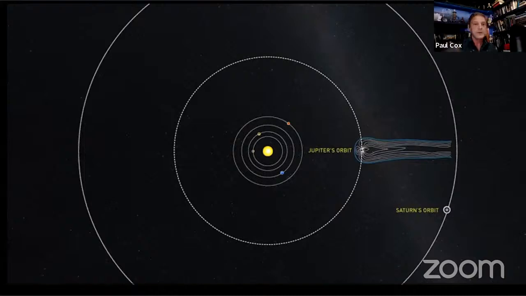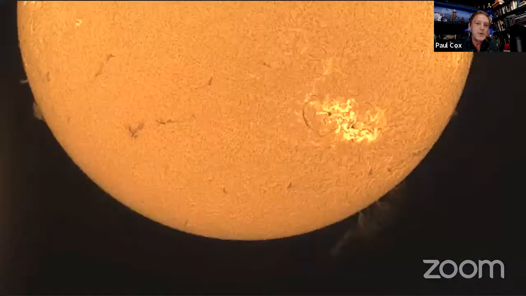Yep. So that's the solar wind. I've learned a thing or two there. Thank you very much for that. But you explained that solar flares and coronal mass ejections contribute to that solar wind and can make it stronger, just as we've seen over the last week. So let's learn a little bit more about each of those. Let's start with solar flares.